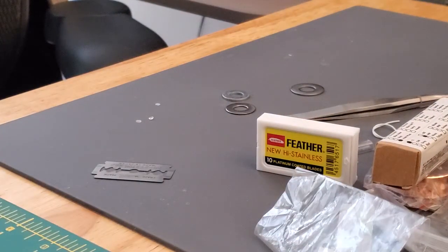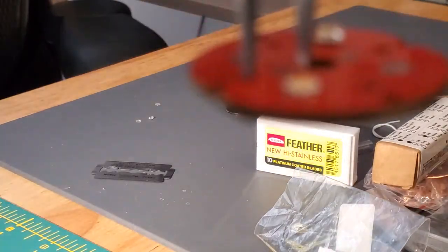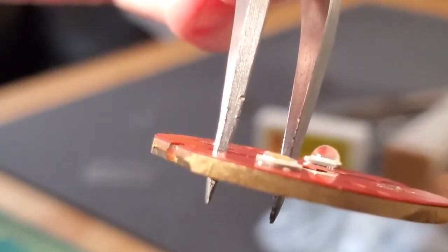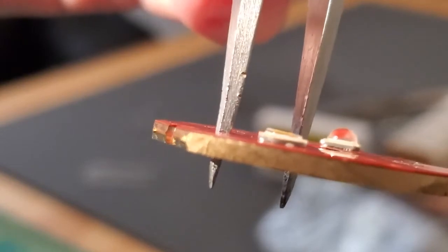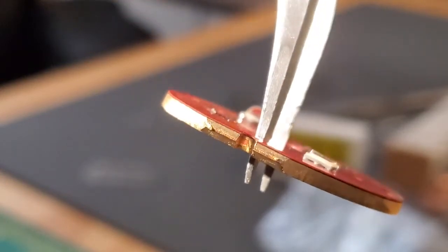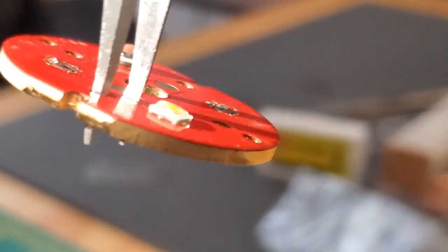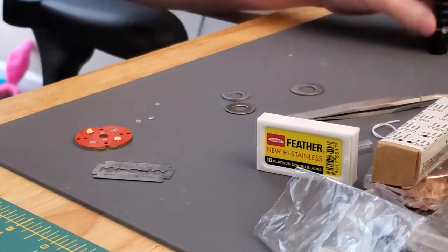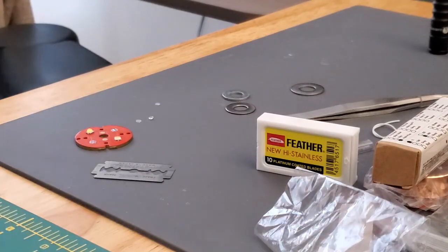Let's see if I can get a shot of it on the camera. You can see it's slightly raised up on one side, but overall it's pretty good. I've gone back and redone these with success and also failure — a lot of times if you go back on one that's that close, you'll end up slicing into the yellow phosphor material and at that point you've kind of ruined it. So that's a pretty good one, especially if it's going to be under an optic or something. That's all there is to it.